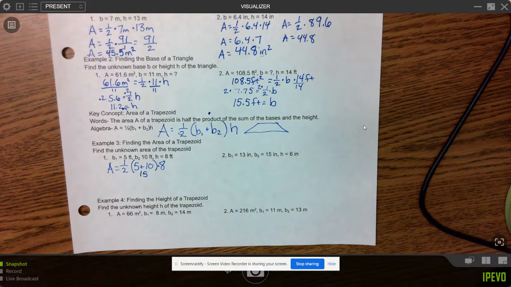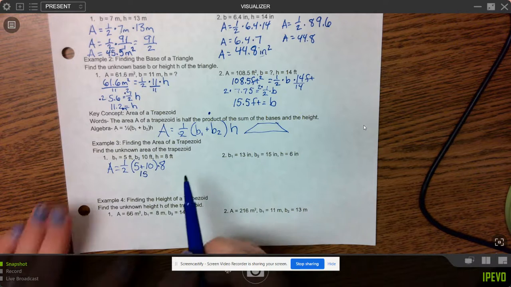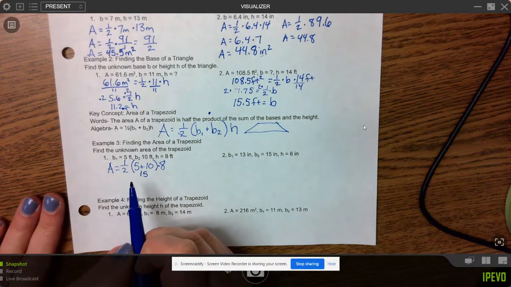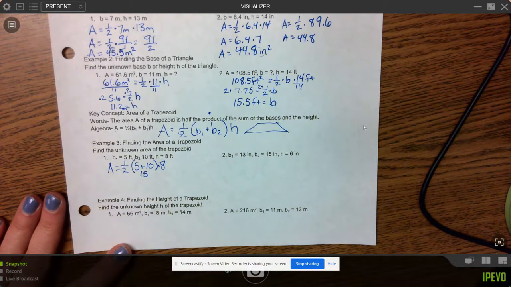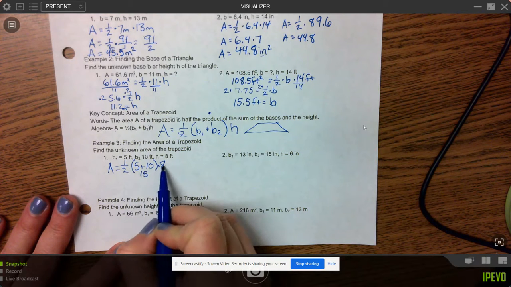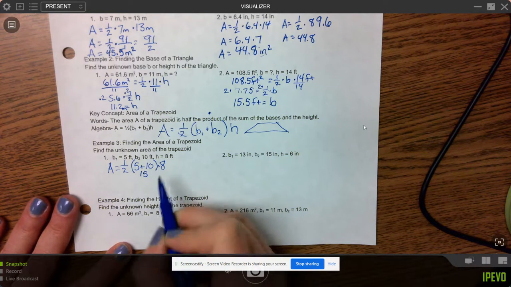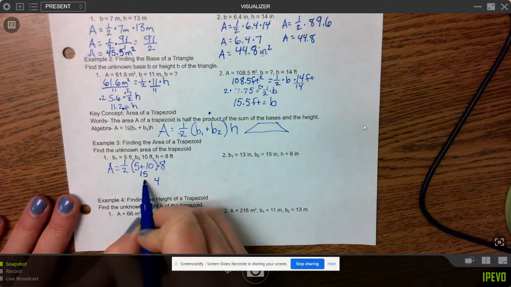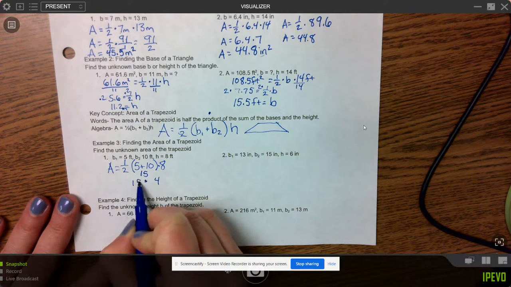Now I'm at the exact same place I was at with my triangle. I have 1/2 base times the height. Well, so I'm going to tell you how I did it in my head, and we're going to see if my answer is the same as the answer that some of us have already come up with. Okay. So I'm looking at the 8, and I know 1/2 of 8 is 4. So I'm taking care of that 1/2 right away.